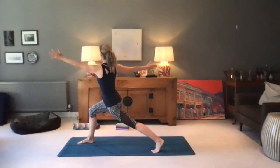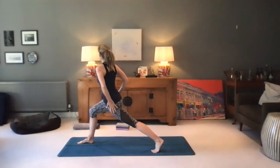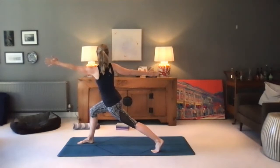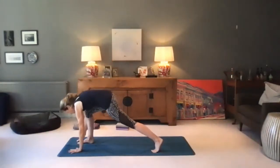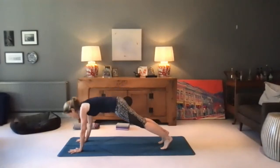Twist. Take the right arm back, left arm forward. Then keep squeezing. You'll feel the outer hips squeeze, lift up through the pelvic floor. Relax your shoulders. Draw the shoulder blades towards each other. And then exhale, palms down. Step back, roll into plank, pause.